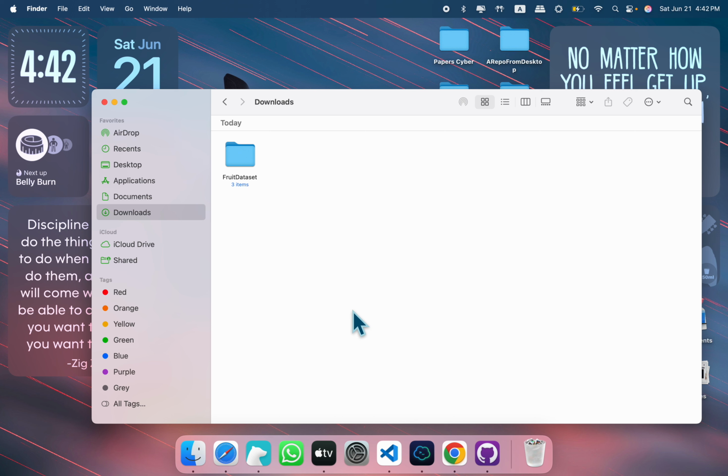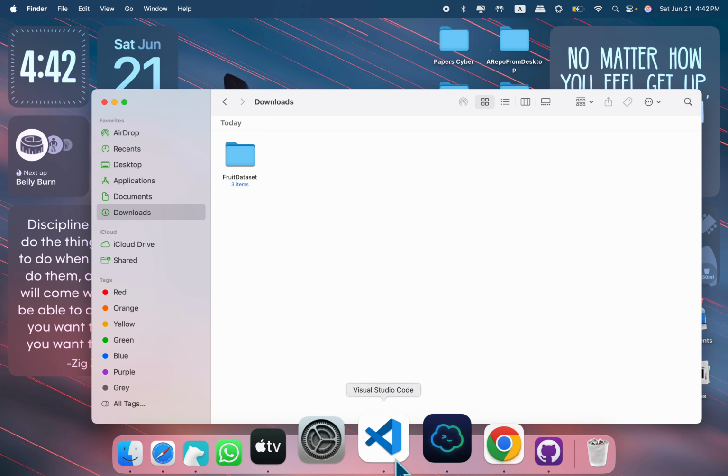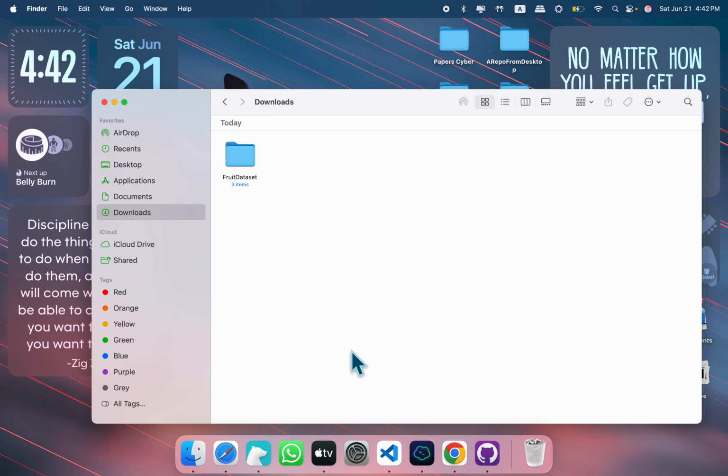This is my dataset. However, I want a workspace to work in, in Visual Studio Code. There are 2 ways to do this, but I guess the easiest way is to create a new folder and call it practice pre-processing. And I'm going to drag the fruit dataset folder inside of here.